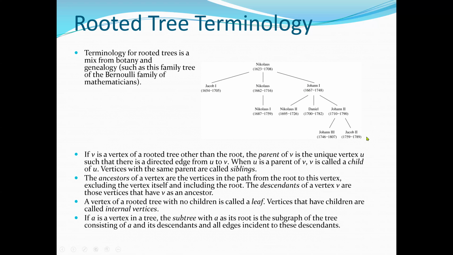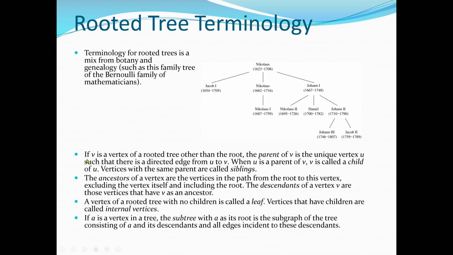So now if I want to find the height of a tree, it will be the number of levels plus 1 if I start the level from 0. Some textbooks may start the level from 1 at the root. If I start the level from 1 as the root, then the height is the same as the number of levels. But if I start the level from 0, the height of the tree will be the number of levels plus 1.